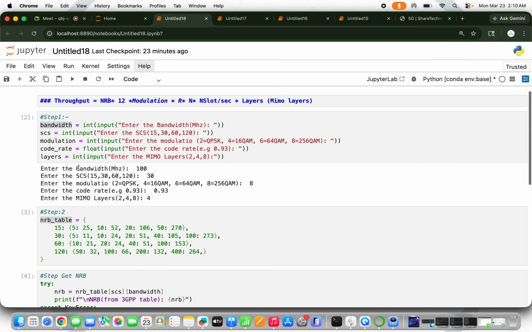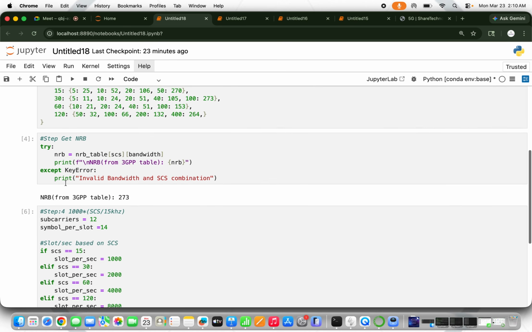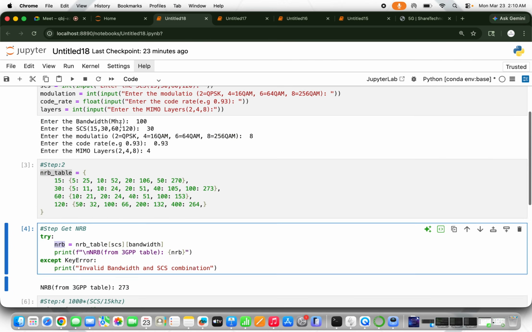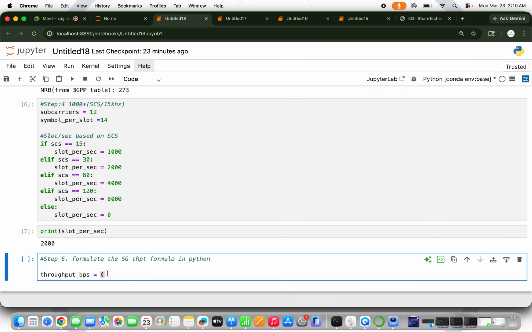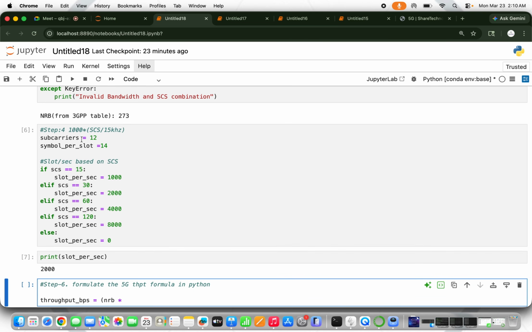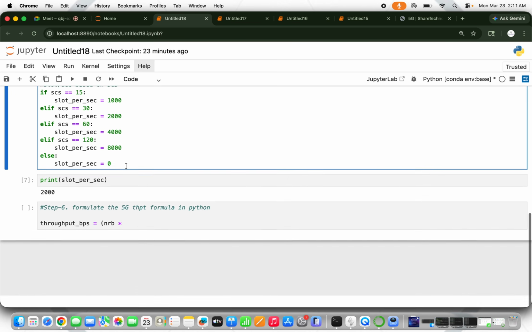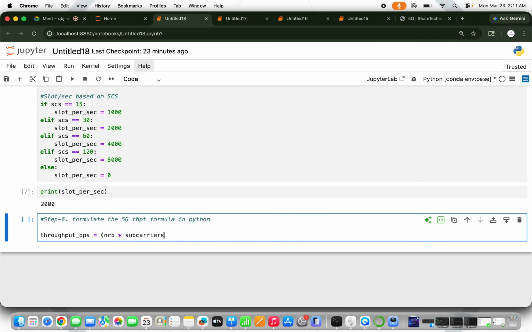Now what I want is an RB. It is in my formula, right? I want an RB, in multiplication with an RB I want subcarriers. I want subcarrier.